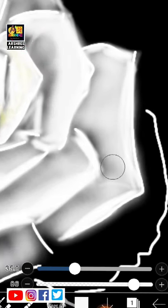Same as well as color selection, the area, everything is done on the touch mobile. So it is a very convenient, it is a convenient way of doing the painting. So it needs a little bit of practice, but once you try it, you will definitely enjoy it.